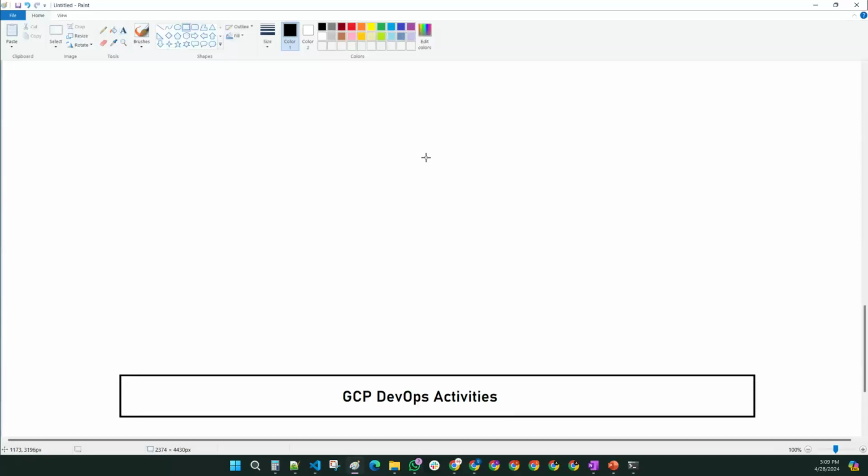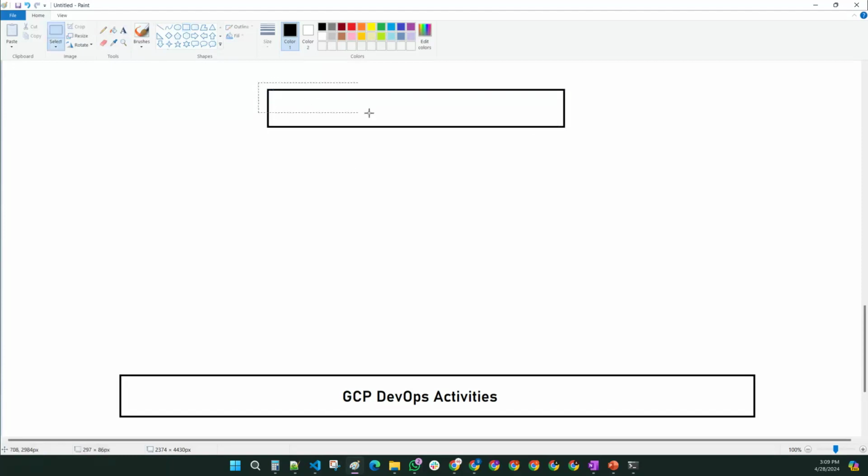If you want to do anything in Google Cloud Platform, we have to create a project first. We have to create and set up the project.